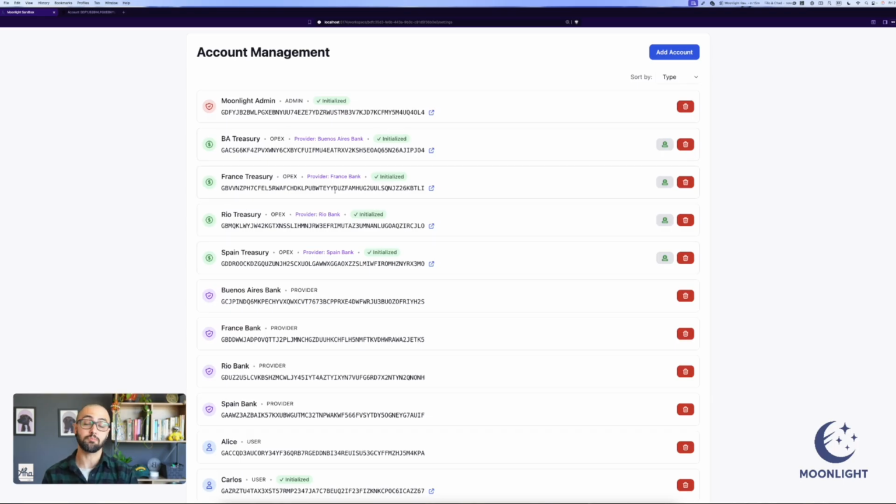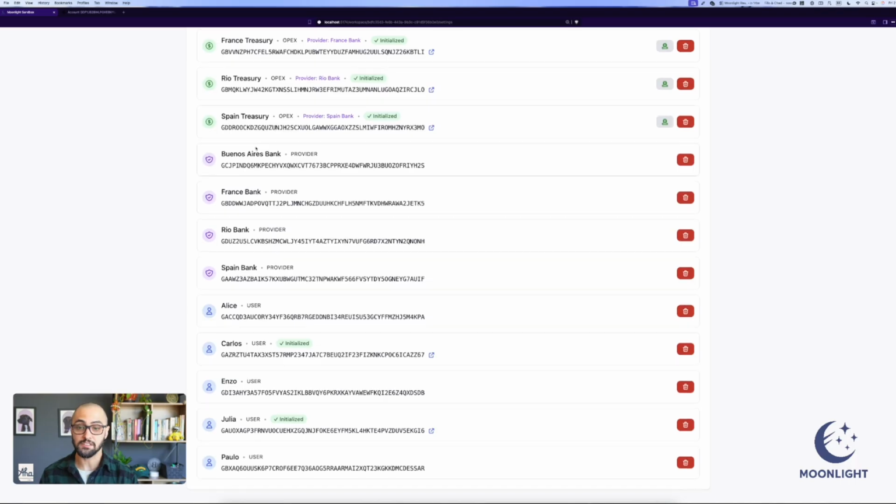These belong to the privacy providers. So they use these treasury accounts to trigger their transactions on Stellar, to pay for the network fees, and also to move funds into and out of these privacy channels. We have the providers themselves. These ones are simply key pair identifiers.